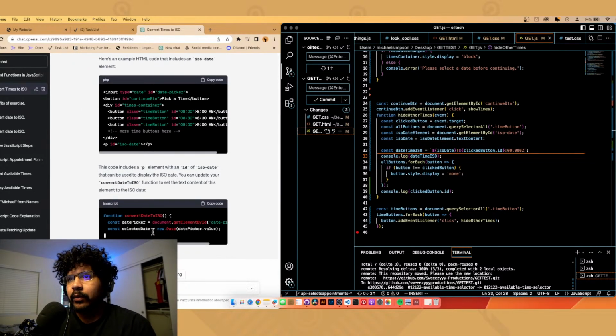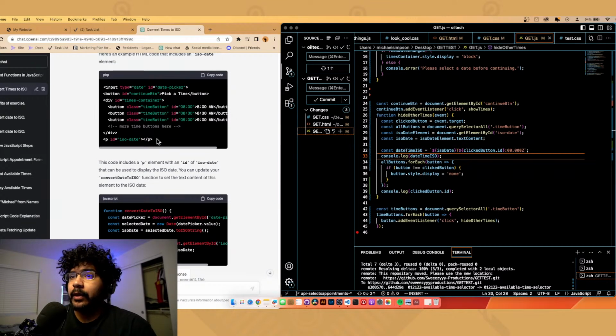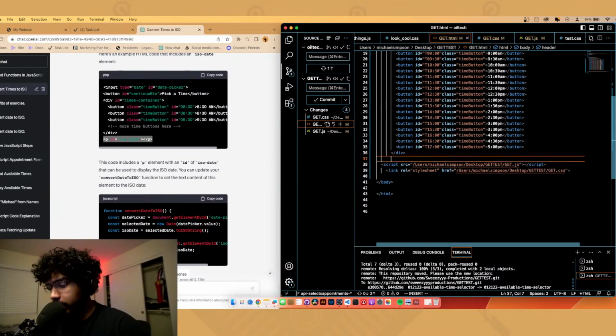Sir, why would I want to display the ISO date? Okay. I will make the computer happy. I don't think this is going to be a necessary part of the code once I get more experience with this type of stuff. But who am I to determine that?